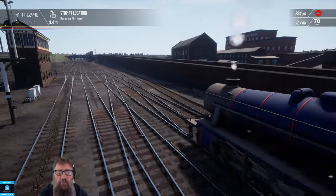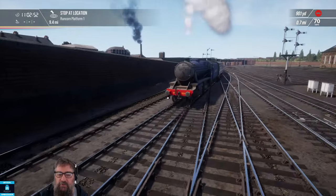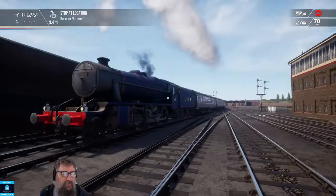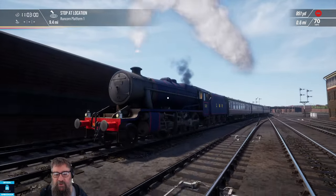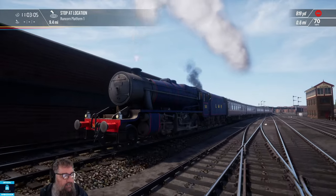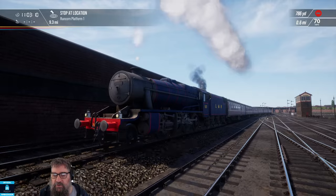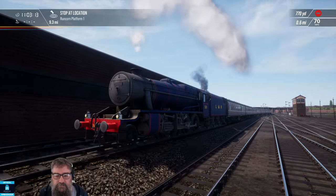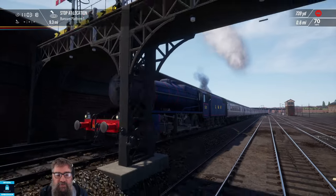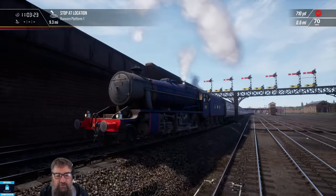So let's go and set that up, just while we're cruising up to this red signal that we know is red. There doesn't seem to be one for stock transfer, so I'll just run it as an express passenger, because it is passenger stock, after all. We'll just watch our little 8F cruise along here, enjoying the much louder track joint sounds that we have now. The clacky-clacky. That will certainly shut up some miscreants who have nothing better to do with their lives than complain about train simulators.